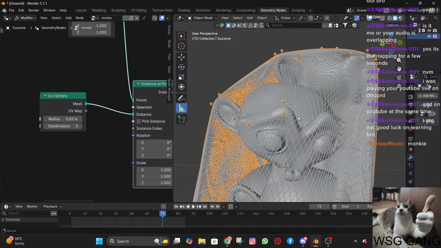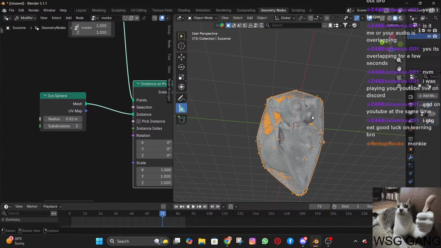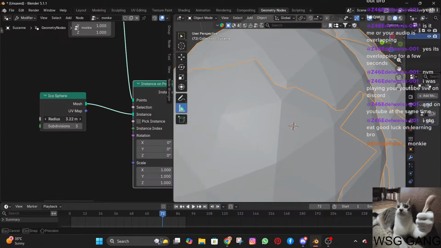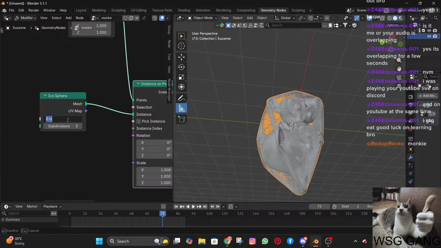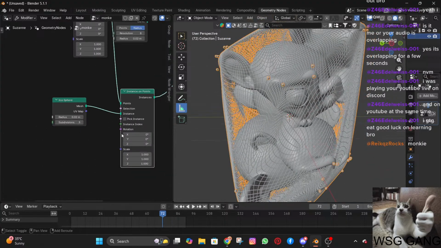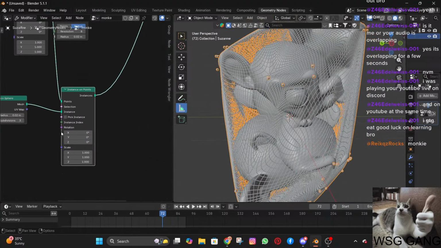So basically you'll see there are different input types, different color coded sockets. Just like in the shader editor there are different colors for the value inputs, different for the color input, we have different color. Similarly here you see the blue ones are basically the vector inputs and the gray ones are basically the values which can be used with the math nodes and all that, and the green ones are geometry inputs.